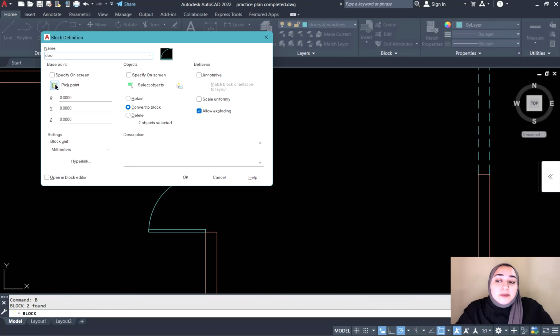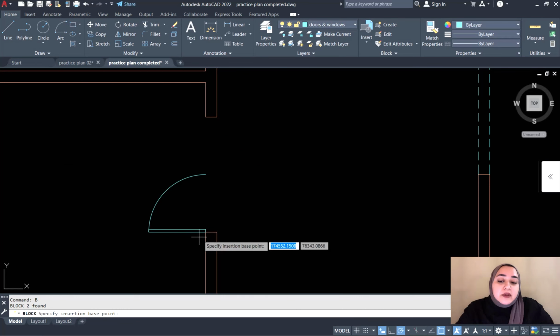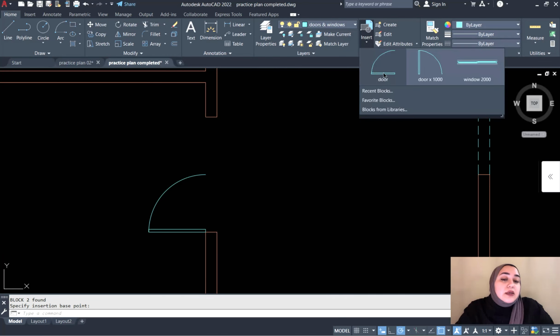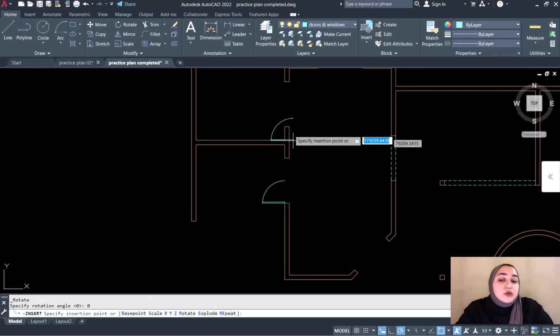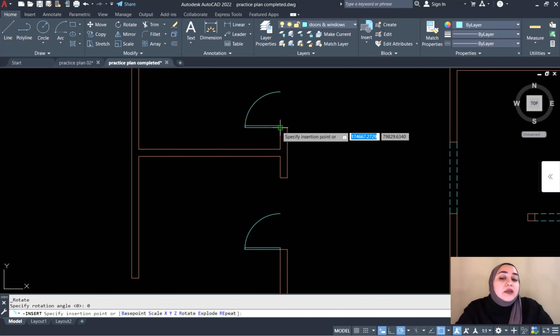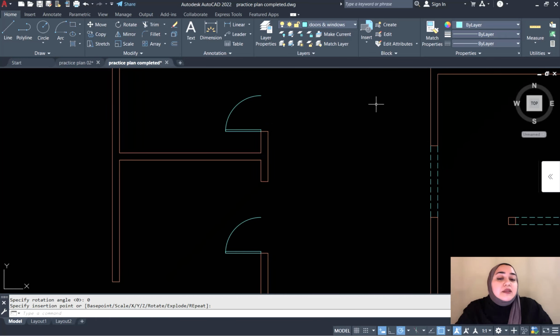So if I click pick point here and then click on this point and then click on OK, whenever I go to block, insert and select my door, it will come from this point. So I can directly place it in here. No need to waste time placing it somewhere else and then moving it to this point.